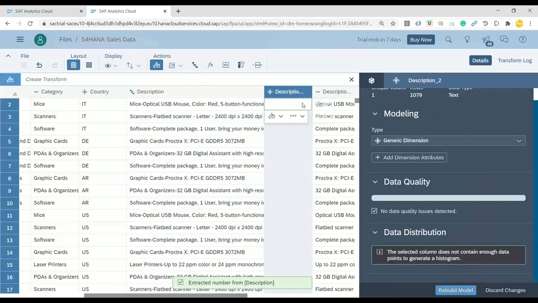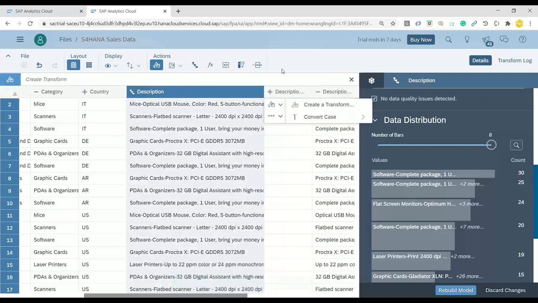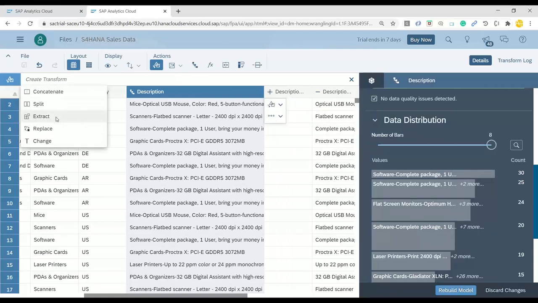so now I'm applying my transformation. I'm trying to basically get the value.